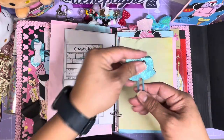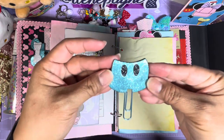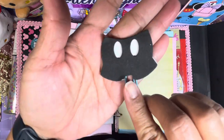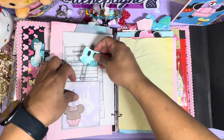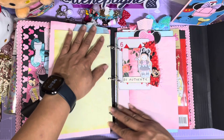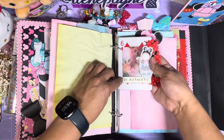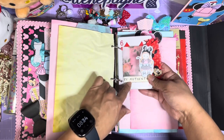Here's another paper clip she made with the shorts. How cute is he? Oh my God, look at this. Too cute. I'm gonna put him here for now. And there's more of the paper. Should keep this paper. Look at this card. Oh yeah, girl. That is so cool.